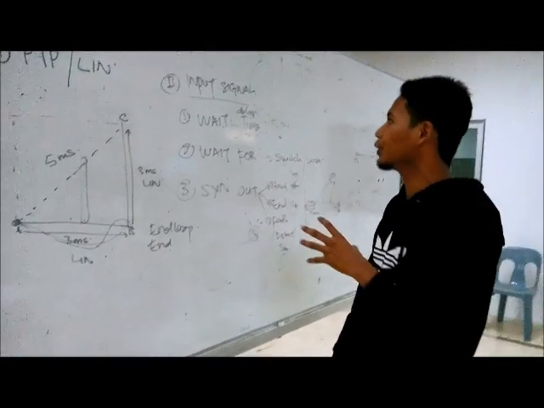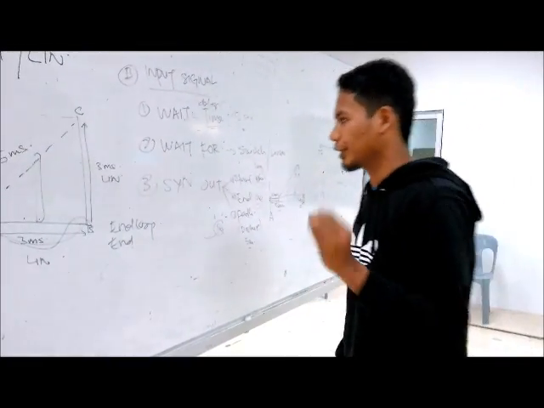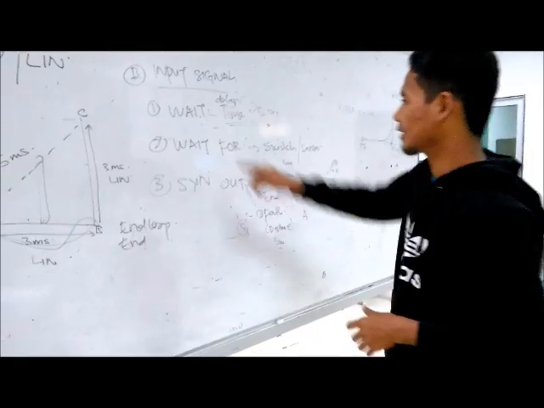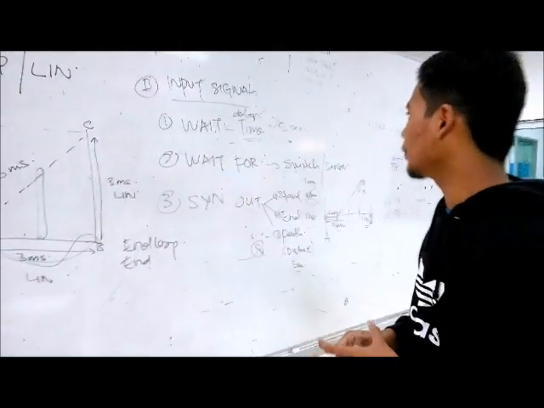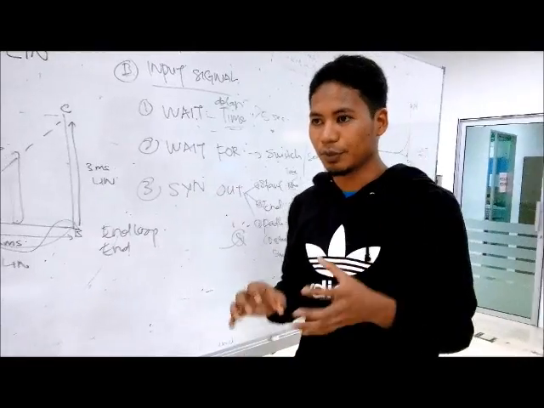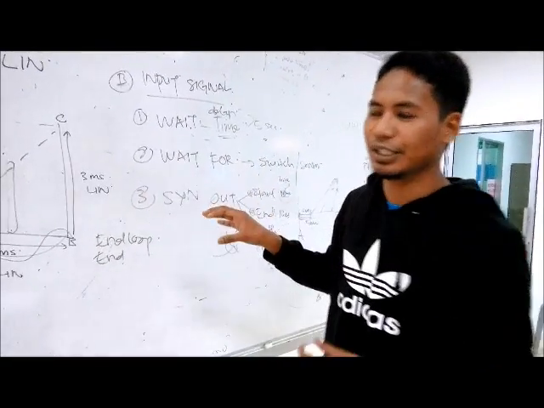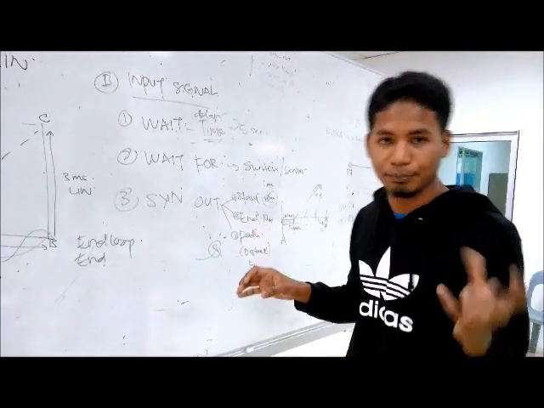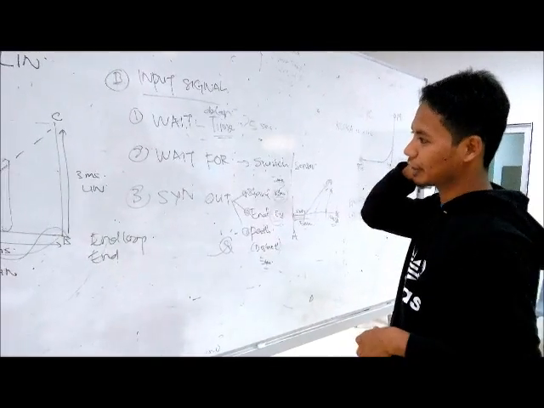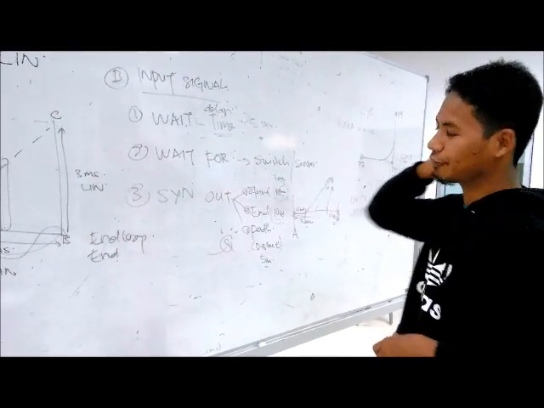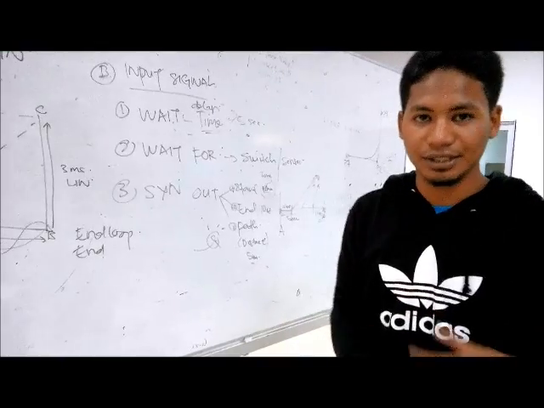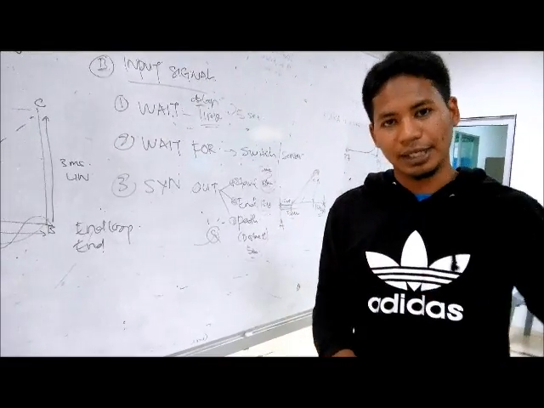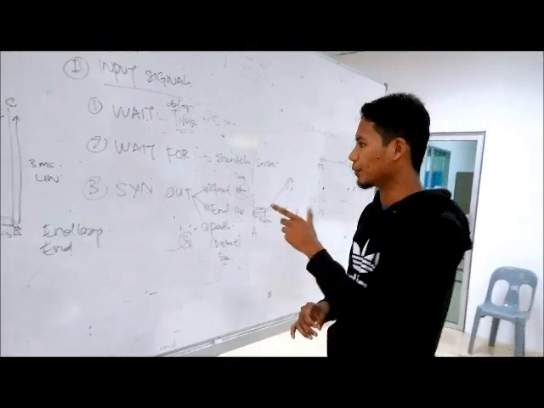The second outline we are going to do is input signal. We want to give a signal to the robot. We have divided it into three important things here. For example, the command wait: basically we want to make a delay time. If the robot wants to grip something, it requires some time, maybe a millisecond or a second, it depends. The second one is wait for. The purpose is that you want to use a switch or sensor sometimes. For today's practice, we will give a switch. Next my friend will explain more deeply about the command.